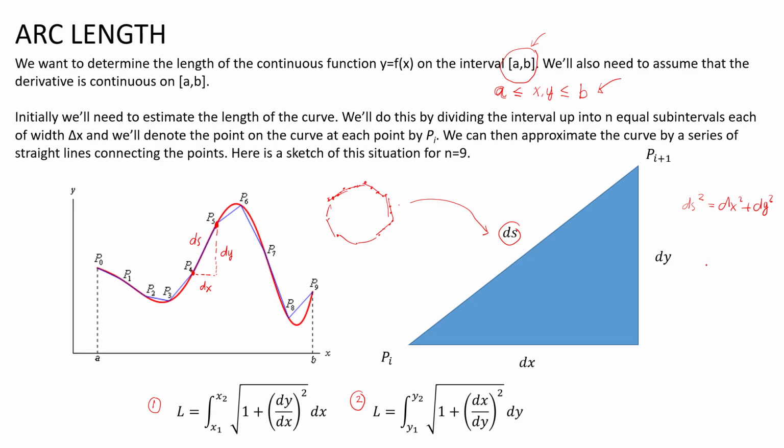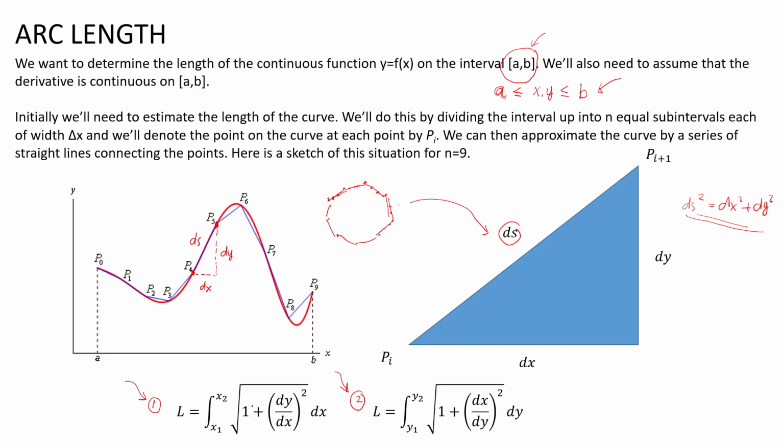Of course, the derivation of the formula is very long, so you can look it up on the internet. Since we are not really concerned with the derivation, the formula becomes this format. We have one format in terms of x, and the other format in terms of y, dx and then dy.